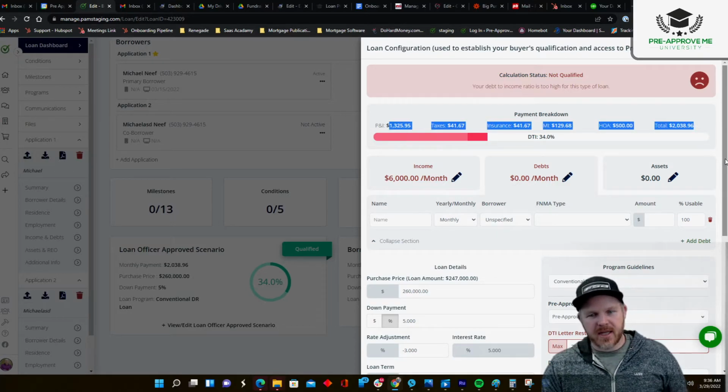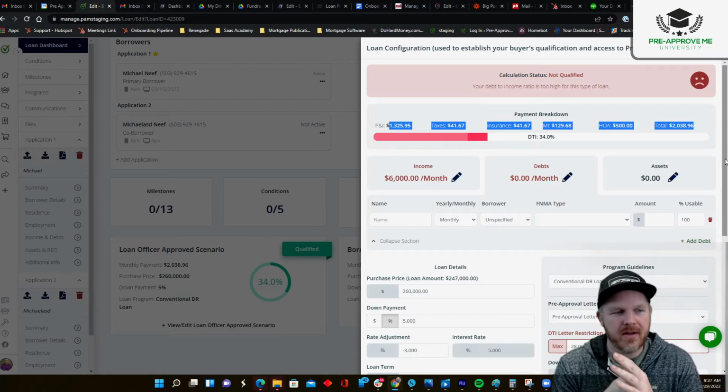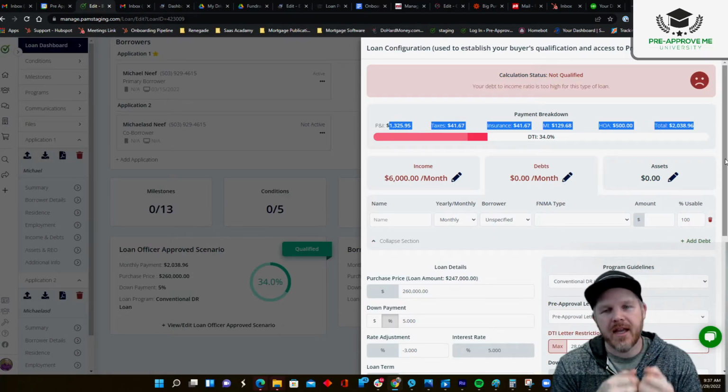So I'm really excited about this update because it's going to make it very easy for you to identify, troubleshoot, and fix any of the issues you're having with establishing qualified criteria for your customers.